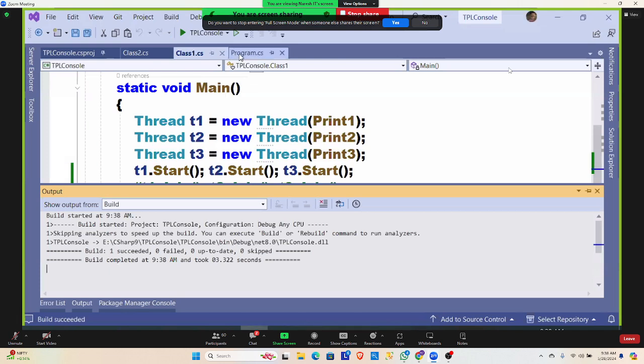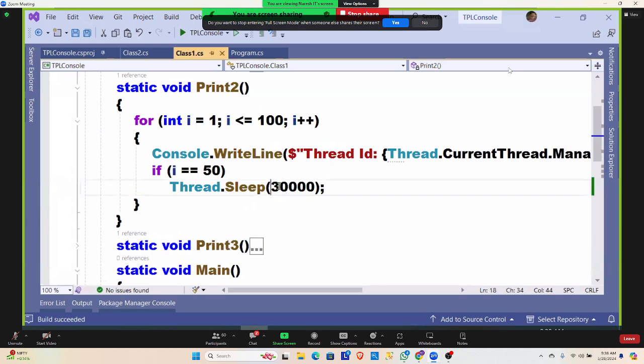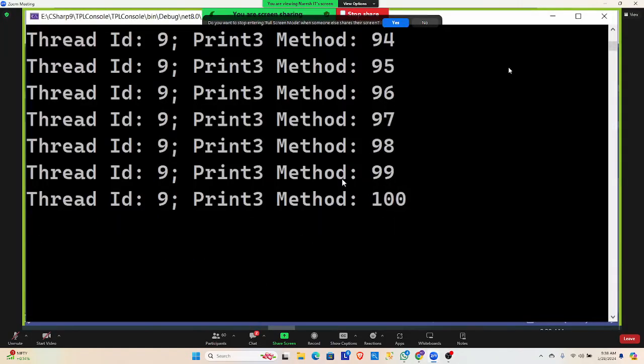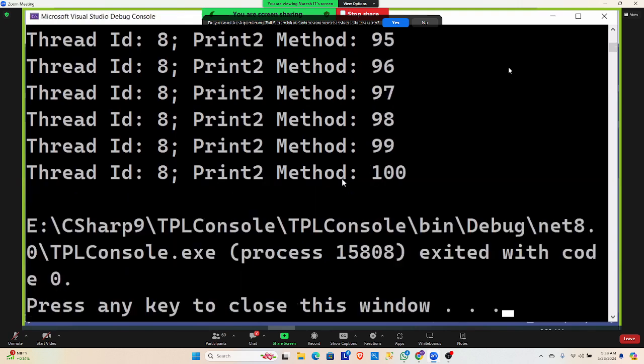Just a minute. We put a sleep of 30 seconds. Let me make it 5 seconds. See, the thread went to sleep for 5 seconds, woke up, completed the work. But at the end, you wrote a statement, main thread is exiting.